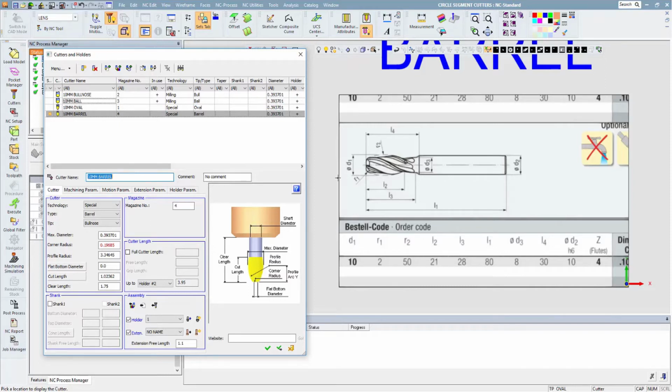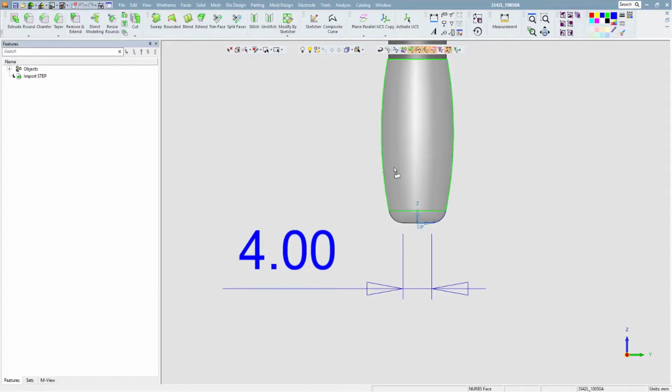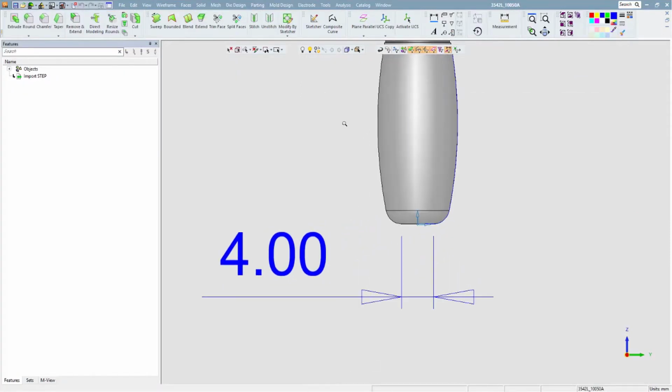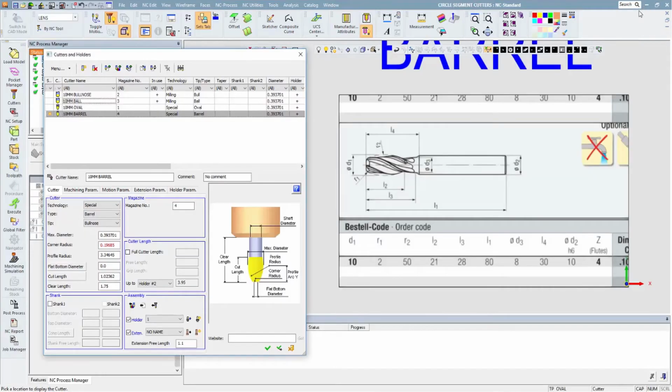In this case, the catalog does not specify. So what I did is I went over and grabbed the step file that they have, pulled the cutter in, and just measured it. And this is flat on the bottom, and it's 4 mm. So flat bottom here I know is 4.